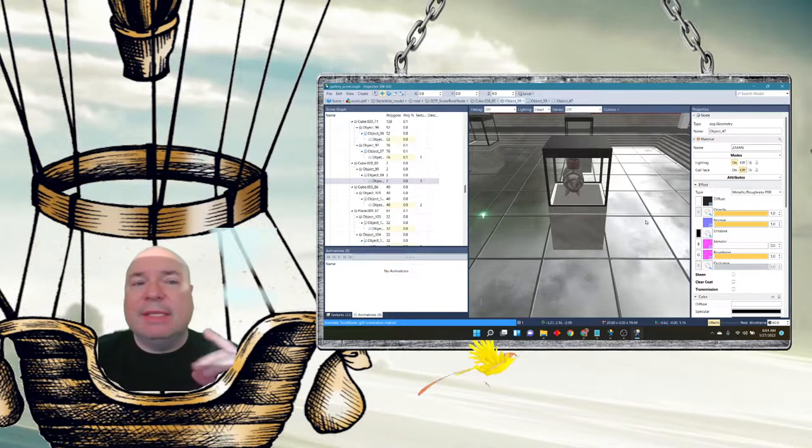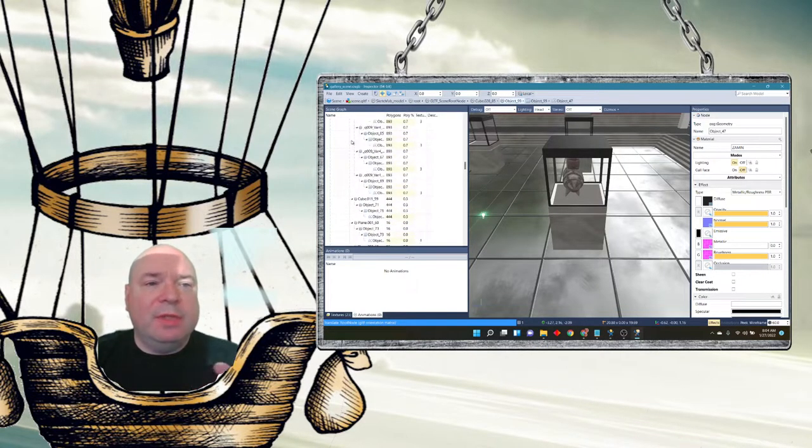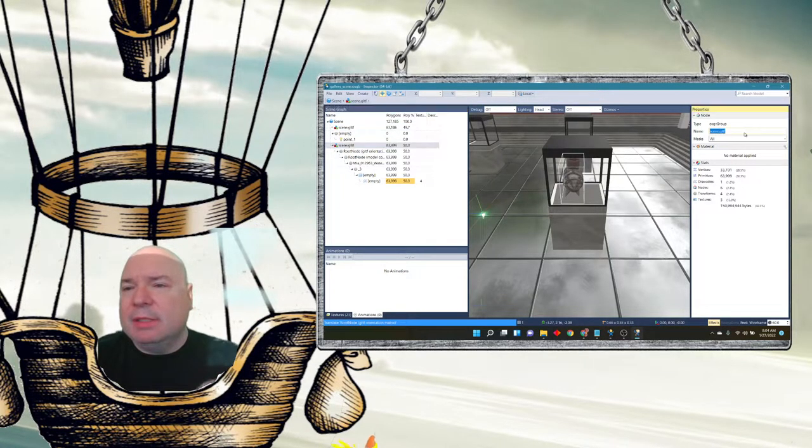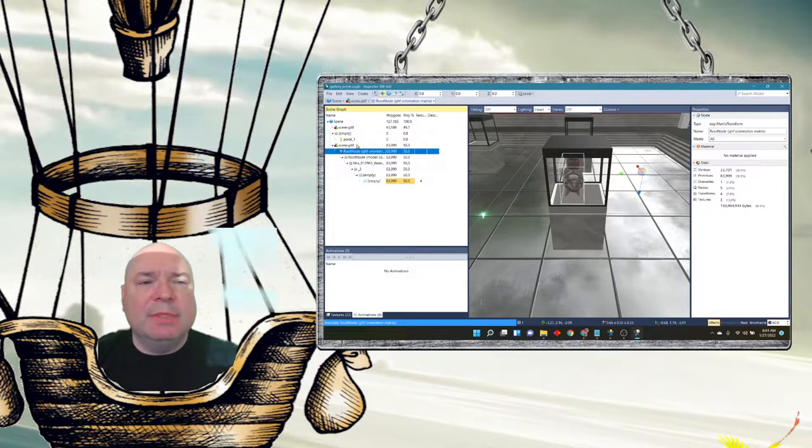The next step is to make sure we name it. So I have all these things here in the list. I want to make sure I find my character, which is right here. And right now it's named scene.gltf. We want to make sure that it's named. We want to go down to the root.